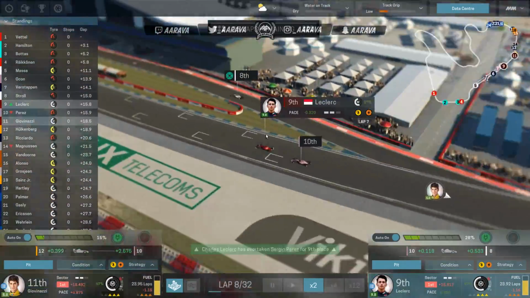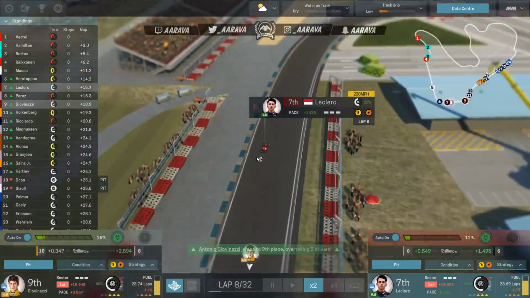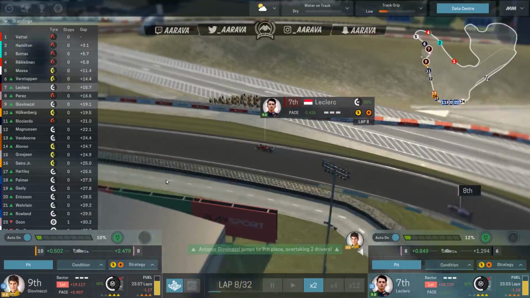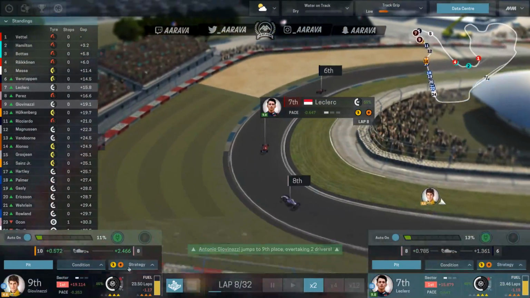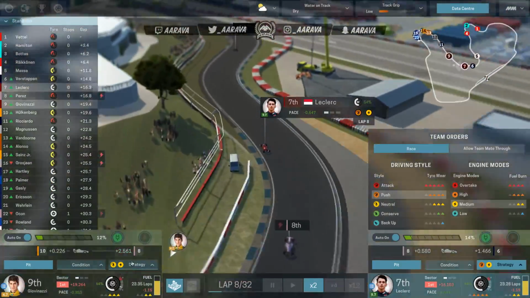He goes side by side with us, but he doesn't come in, actually, so let's use a bit of ERS to get away from him then. So pace is looking good, pace is looking good. The medium tyres are now proving to be quite good. I'm just worried that the tyre temps are going down, though, a bit too much. So I might swap this. I might go to mediums on the fuel, but start pushing the tyres a little bit.